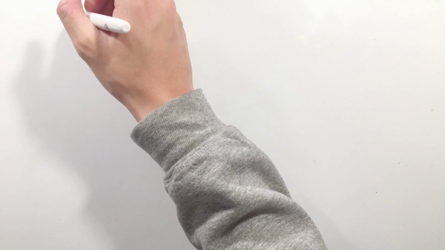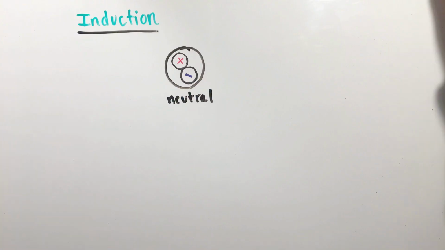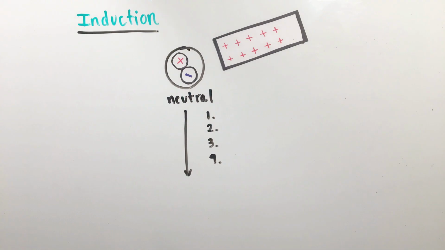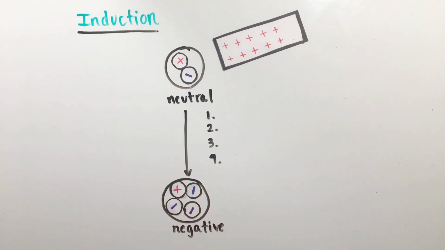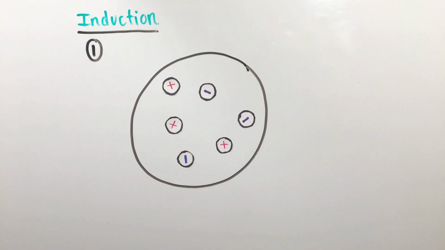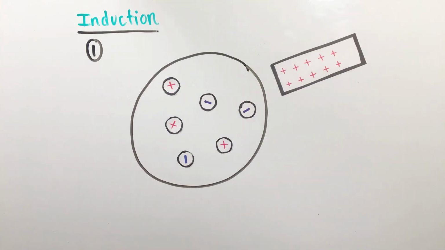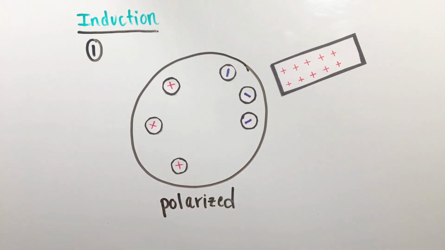The second and slightly more complicated charging method for conductors is what's known as induction. This process involves 4 simple steps, and while the end charge on objects charged through induction is very difficult to calculate quantitatively, let's see how we can actually give an object a charge opposite to the charge of another object through induction. The first step is to bring a charged object close to the object you're trying to charge. This charged object will rearrange the electrons and protons within your original object through a process known as polarization, as the charged object will attract its opposite charge and repel its like charge.